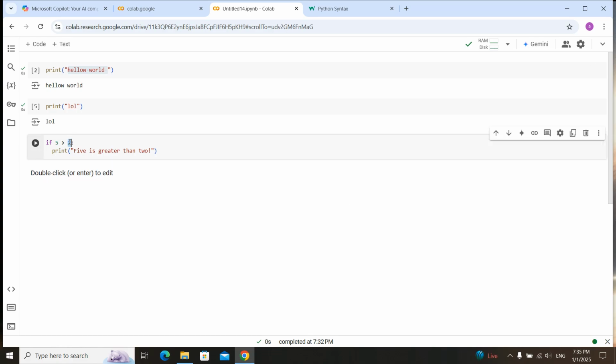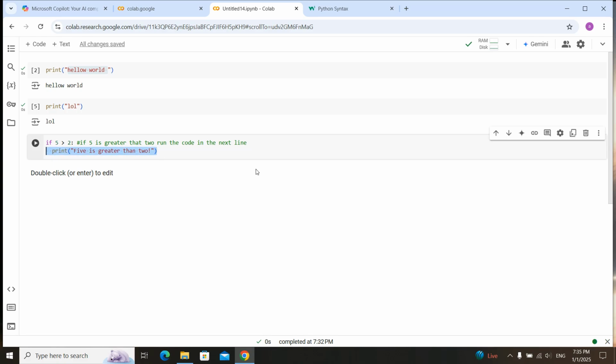It's saying something like this: if 5 is greater than 2, run the code in the next line. Print 5 is greater than 2.